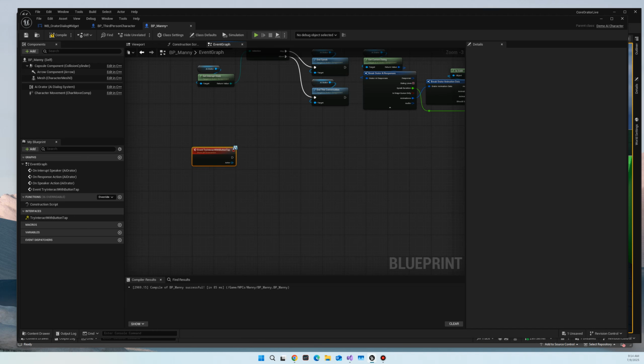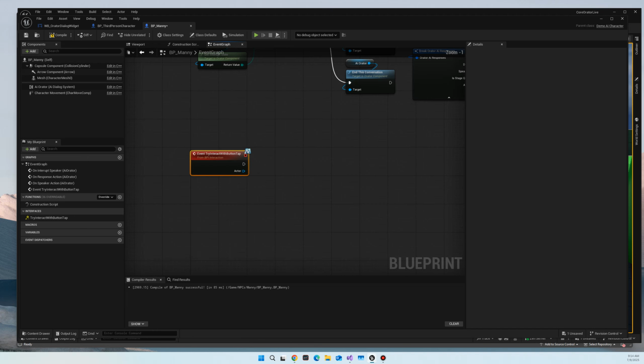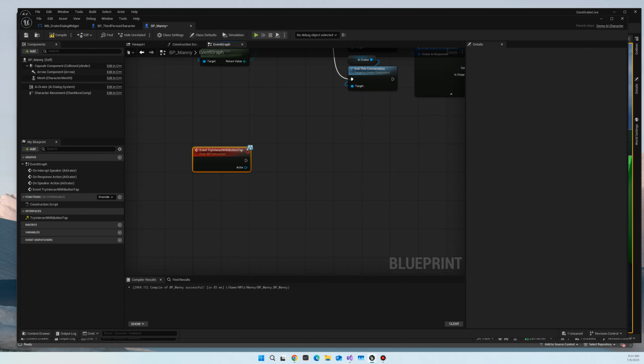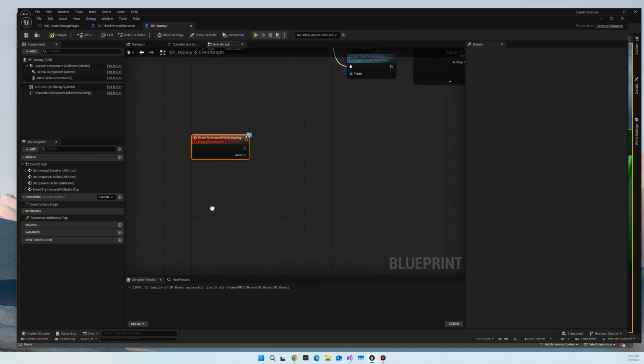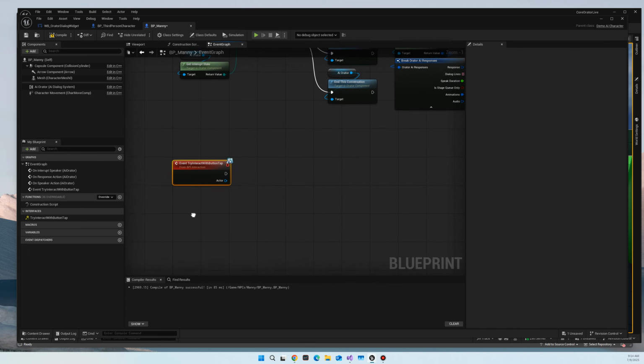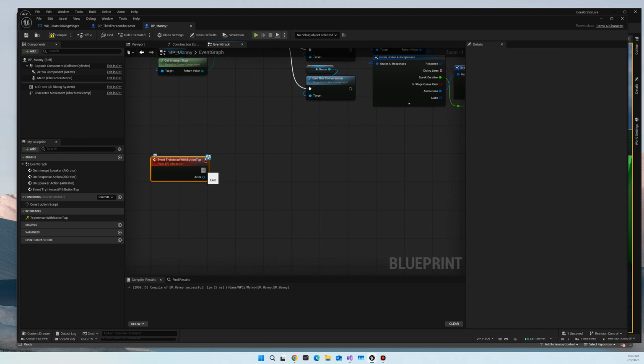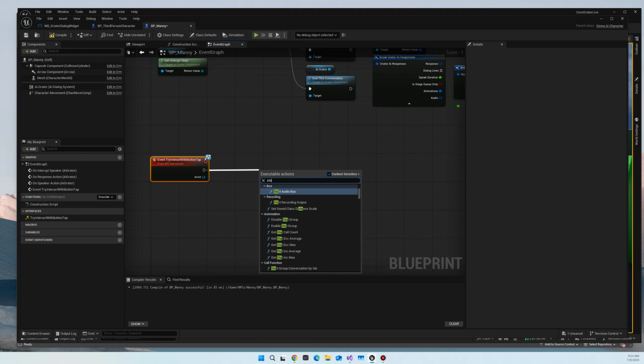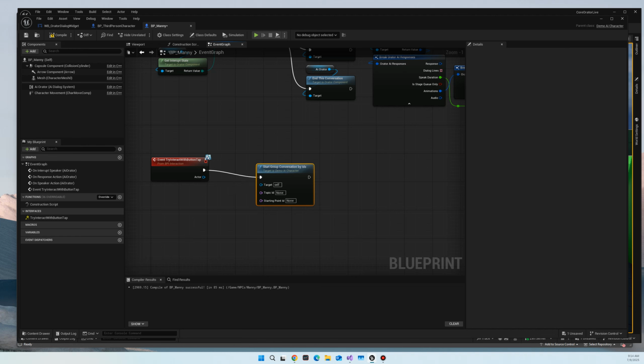And we can now use that interface to help get things kicked off. So that's the interface call, but the interface needs to kick things off. I'm just going to keep this simple, and we're just going to drag right off, and I'm going to create a start group conversation by IDs.